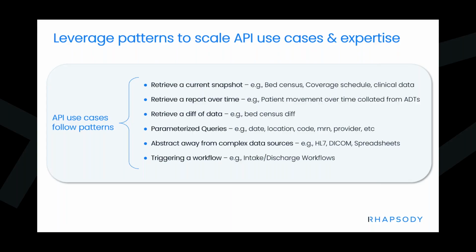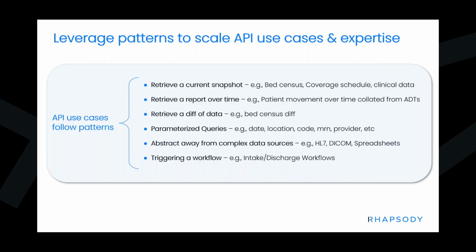You saw the date parameters for the bed census API. But for things like a patient facade for FHIR, you could have first name, given name and family name, birthday, date of birth, things like that. Queries allow you to target and give people access to data in a targeted fashion.